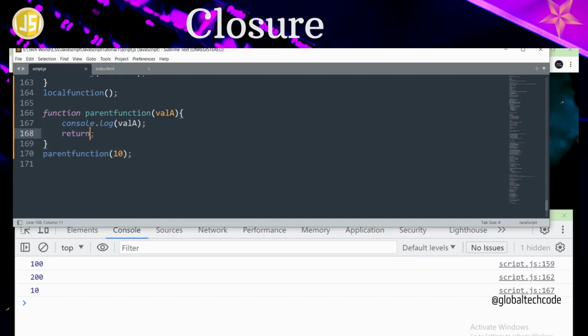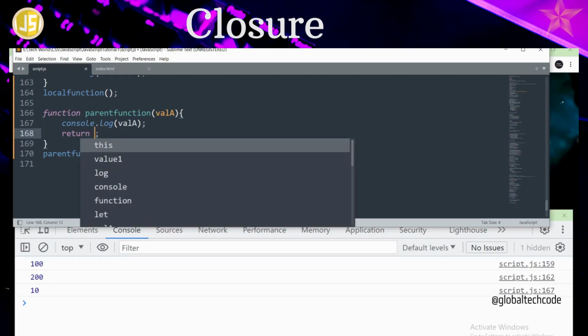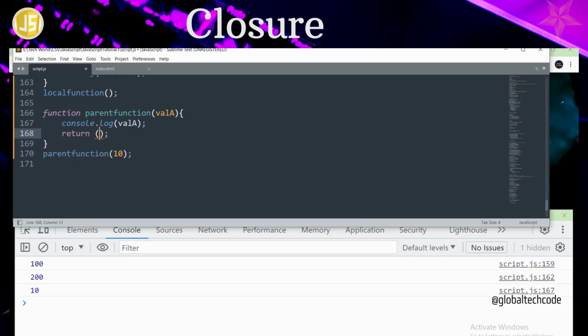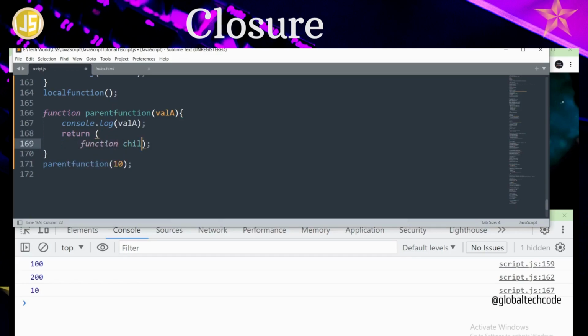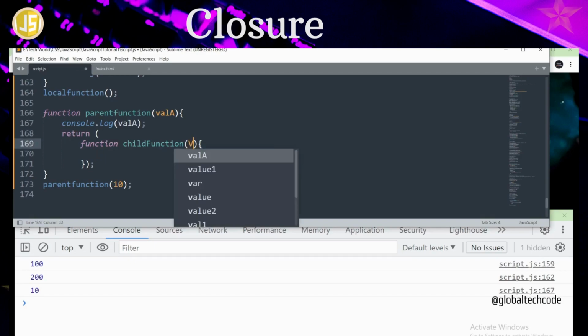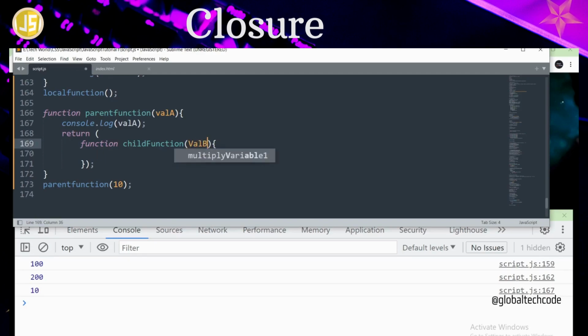Now I'm going to create a child function inside of this return. Also I'm passing another value here, value b. Here I'm going to multiply this value and I'm going to print.